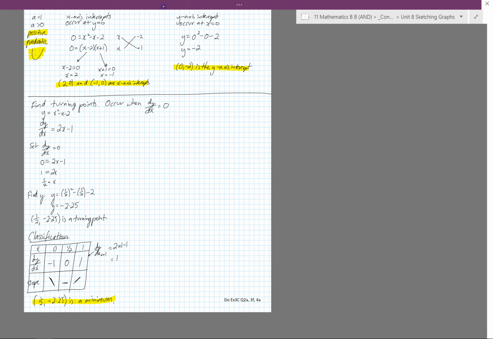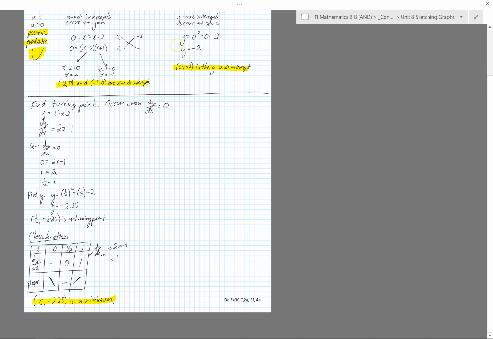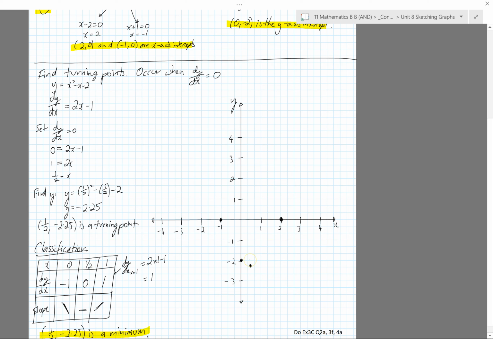So I'll draw a nice set of axes and put these bits of information on. Now that I've marked all these points, I can do a fair bit of double checking. I also know that it's going to be a smiley face quadratic, so I'll visually inspect this and make sure that I'll be able to draw it knowing that this is a minimum. If I had classified this as a maximum, I'd think, all right, something's gone wrong. There's no way that I'm going to be able to get through that sort of a maximum and go through the other points. So I'll just play a bit of advanced dot to dot.